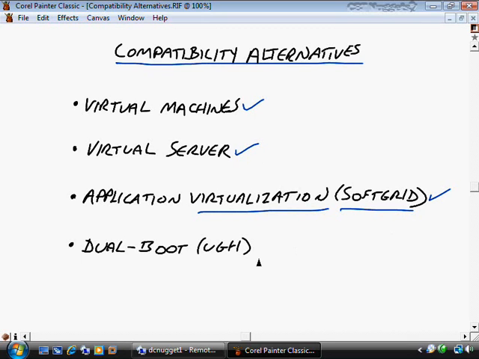Now, the last option here would be to dual boot. Boy, I don't know about you, but I have done many scenarios, back in the old days especially, where you single boot, dual boot, triple boot, quadruple boot, and on one partition I might have Windows 95, another one I might have 2000, another one I'd have XP, another one I'd have Linux, all different kinds of things going on, and it got to be really ugly really fast. So this is usually not the best solution. Usually better off to go with virtual machines instead of a dual boot scenario.